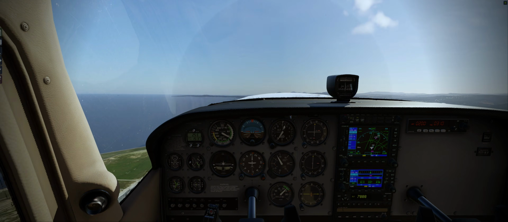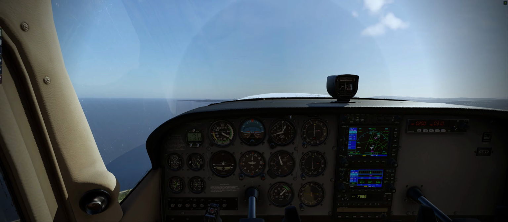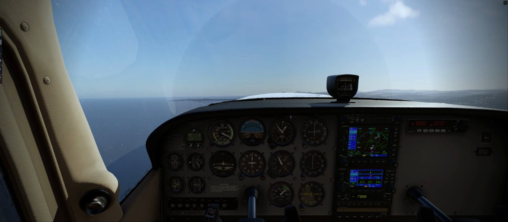I think we don't put enough emphasis on trim and the importance of trim, and I think certainly if you're starting out with flight simulation, it's something that you can overlook. There are better solutions than trying to kind of manhandle the trim in a tactile feedback less environment. So it's certainly something to consider.